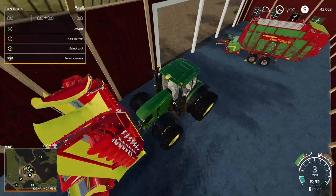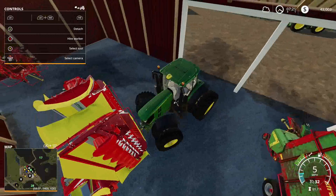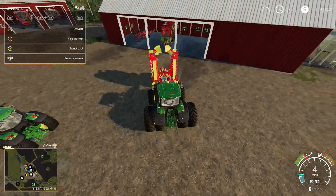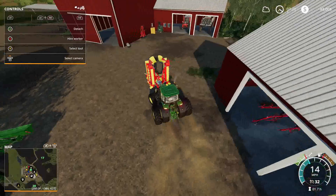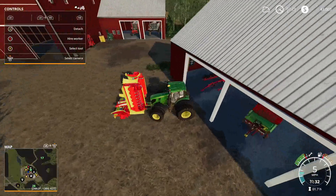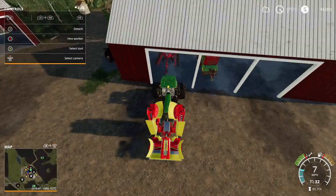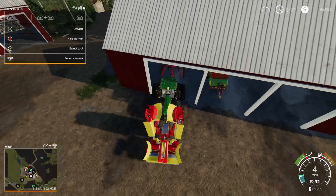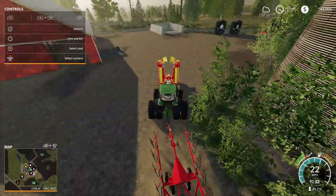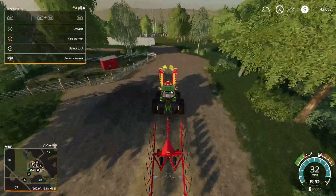You do need somewhat of a heavy tractor - you can see the back wheels sort of lifting up a little bit when we change directions. That's partly because these mowers are not meant to go on the front of a tractor; they're meant to attach together on the back. The weight problem will be solved once we hook the windrower up to the back of the tractor. This has to be done very carefully so the tractor doesn't tip forward. The larger and heavier the tractor, the less you'll have that weight problem. So we are ready to mow the grass, windrow, and then pick it up with the loading wagon and throw it into the silage bunker.